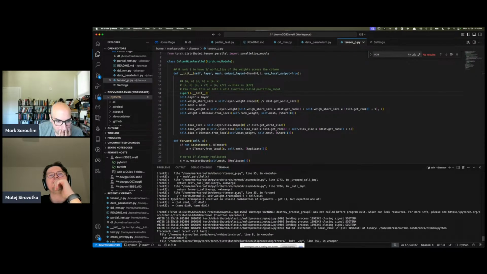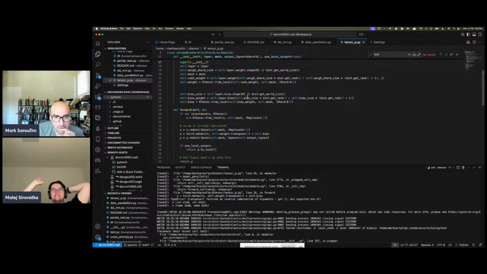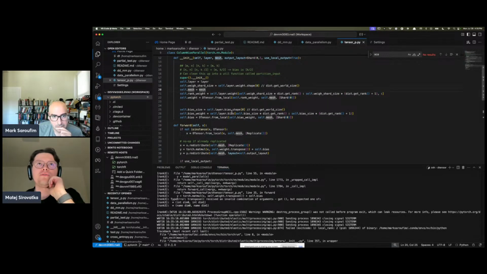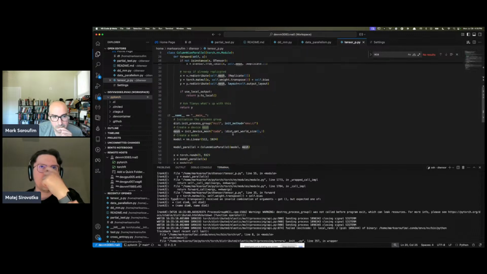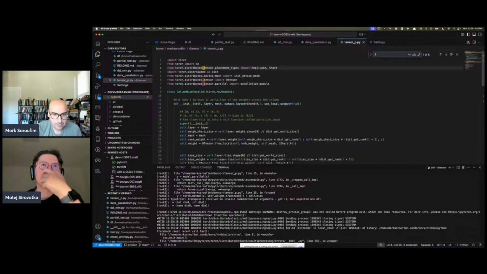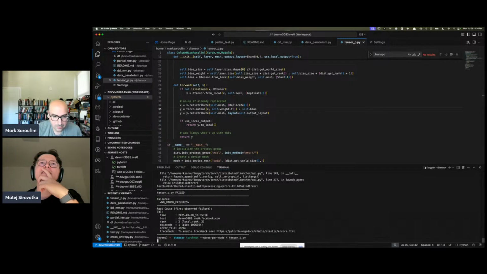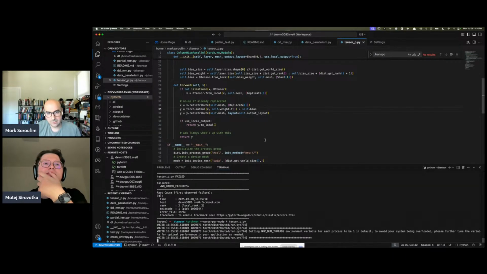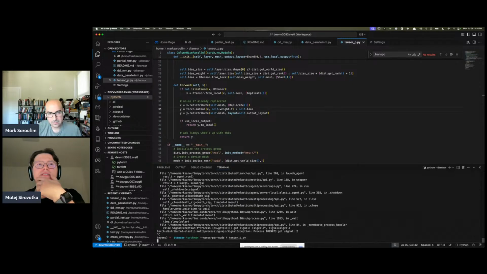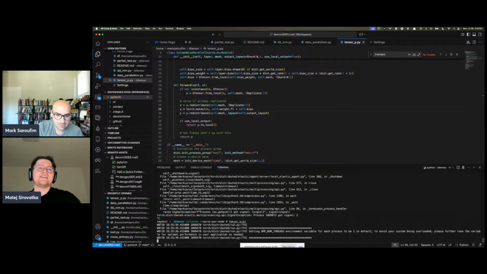Okay, type error. So this looks interesting. Transpose received an invalid combination of arguments. Just don't do dot transpose, just do dot capital T, without parentheses. It's just a property, I think. Or maybe I'm delusional and this doesn't exist in Torch.